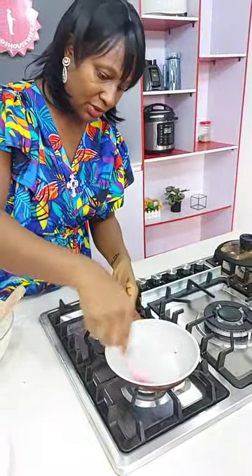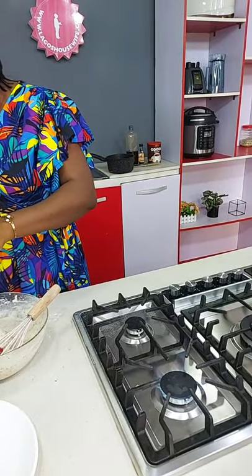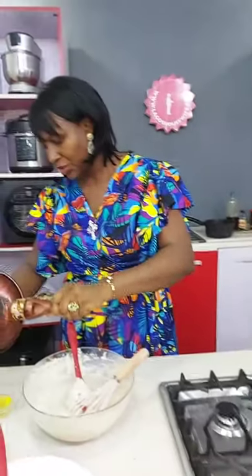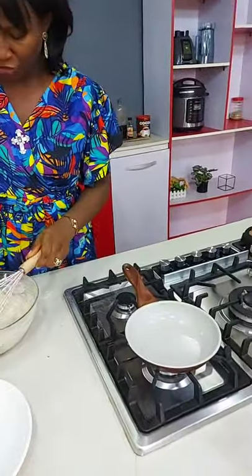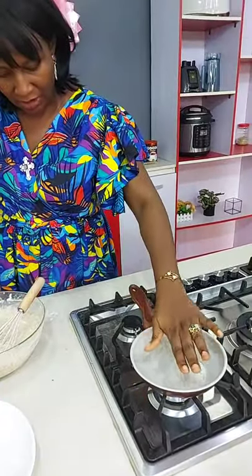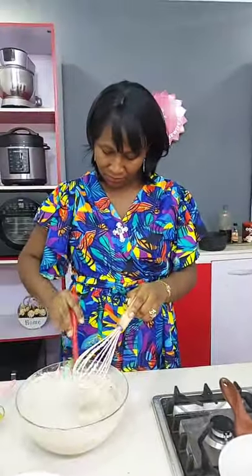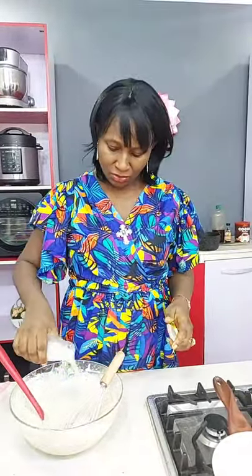Okay, so this one, I'll be good with it. Your oil needs just to be minimal. You see that I'm scraping the rest away. I'm using a non-stick pan, so I really don't need that much oil. I'm just waiting for it to heat up. Don't thicken again now. Ah, I said you're going to pour.